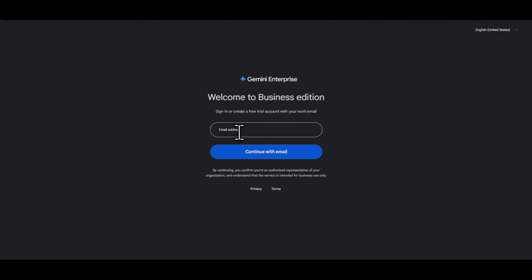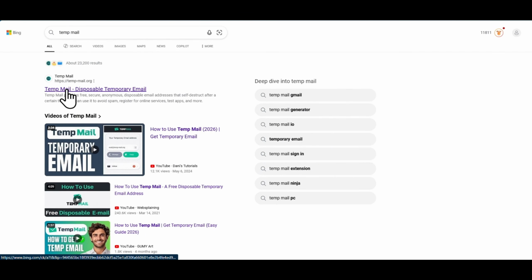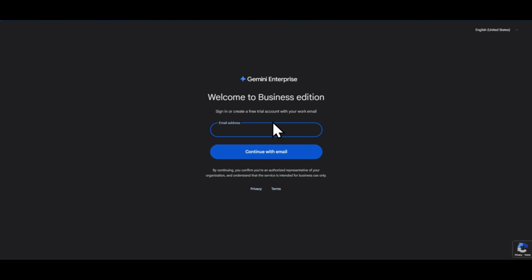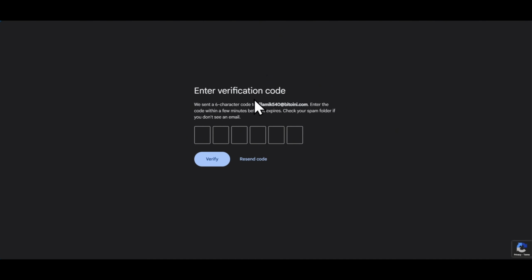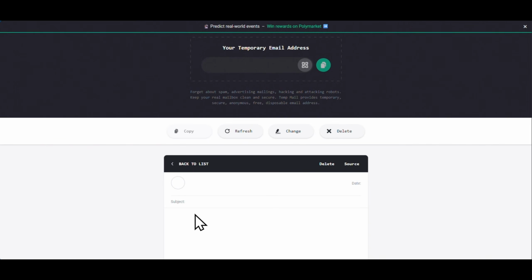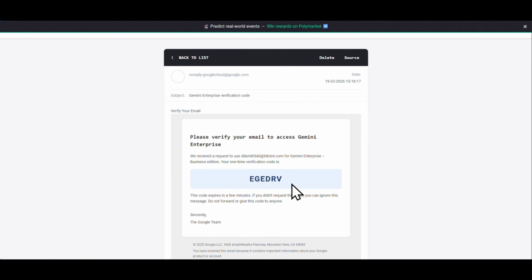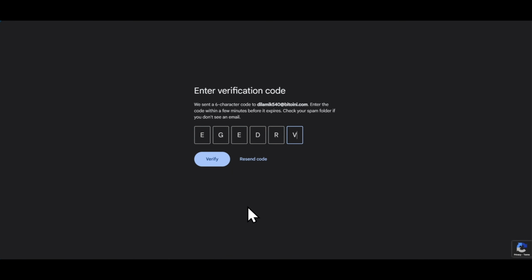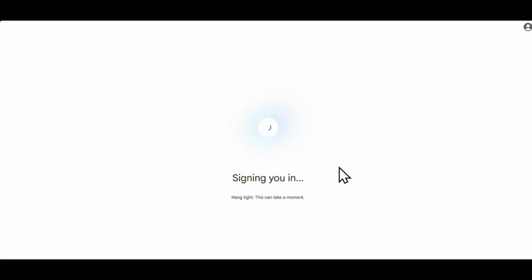The best part here is you can use a temporary mail for signing up. Go to Temp Mail and generate a temporary email from here. Then copy it and come back to the Jiny Enterprises and paste it in here and then click on this Continue option. Now it is asking for a verification code. So go back to the Temp Mail and you can see you have got a code from Jiny Enterprises. Copy the code and then paste it into the Jiny Enterprises. Now after verification, you will successfully enter this tool.